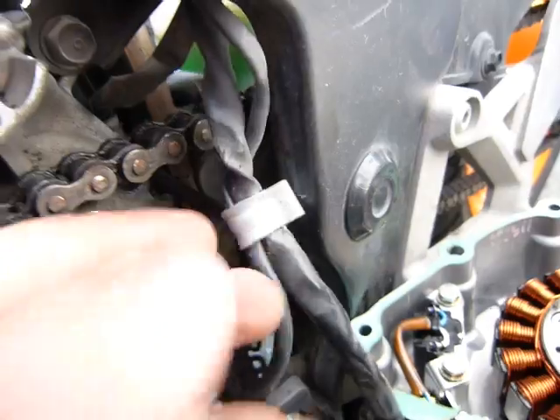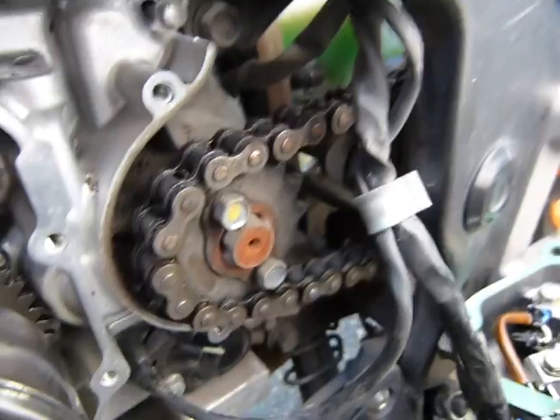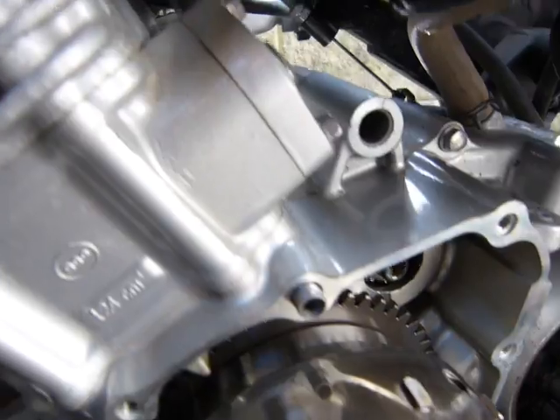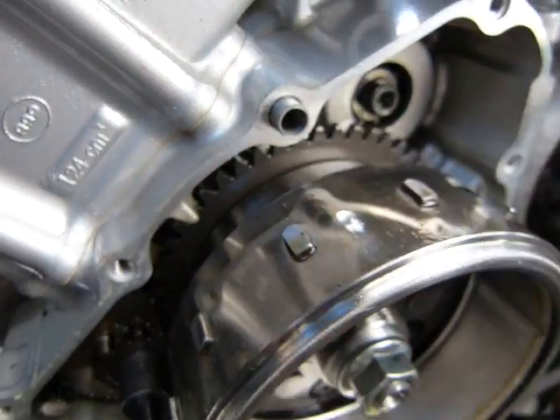I tore it because this clip, which was mounted there with that bolt, had to be undone first, which I didn't know. I removed the plastic piece that was covering the sprockets here — not necessary. This bolt here has a copper washer, like so, and is longer than the rest of the bolts.